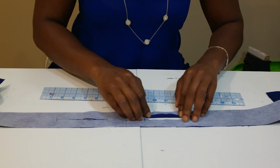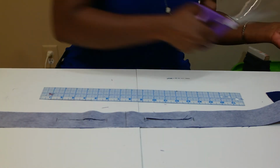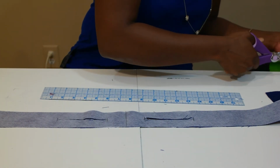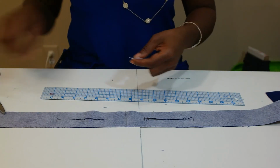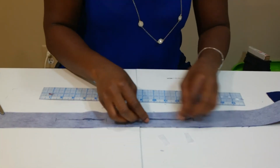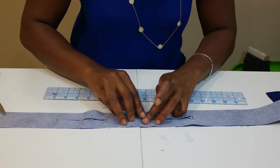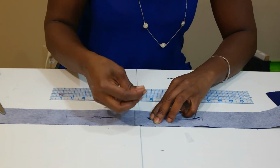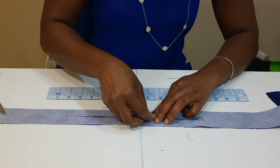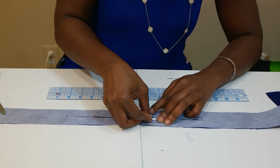Okay, next thing I want to do is to fold these sides down. Before I do that, I'm going to take a very small piece of interfacing that's about a little over 1 inch long. It doesn't really matter. You want to make sure it's definitely wider than 1/4 inch. And I'm going to take the triangle portion here because I want to have some control here. It's a little hard sometimes to stick that piece down. I'm going to place some fusible interfacing over that piece there.